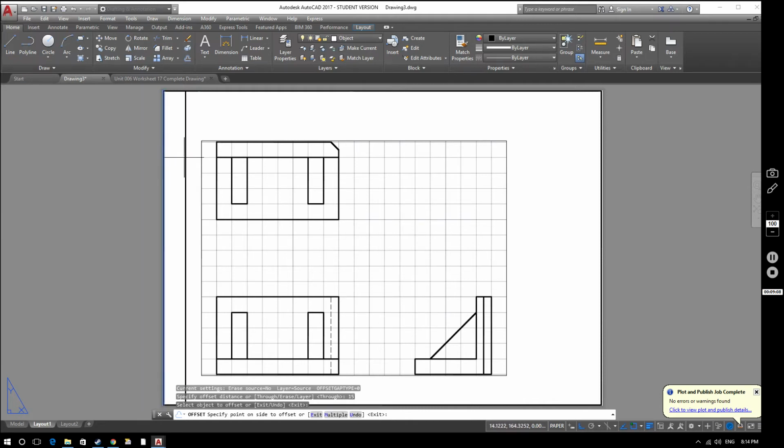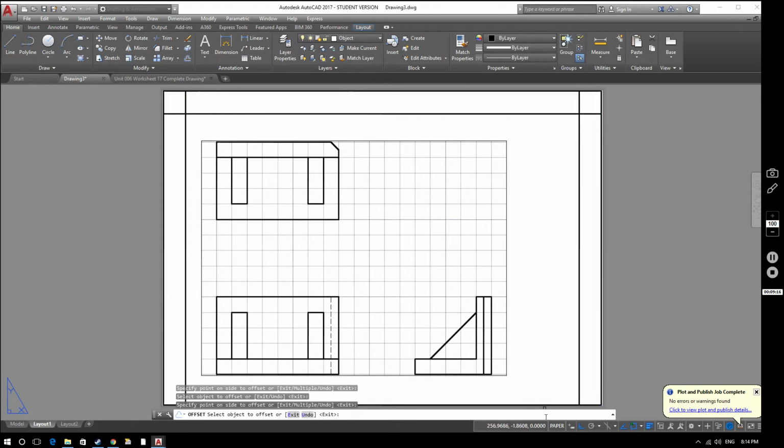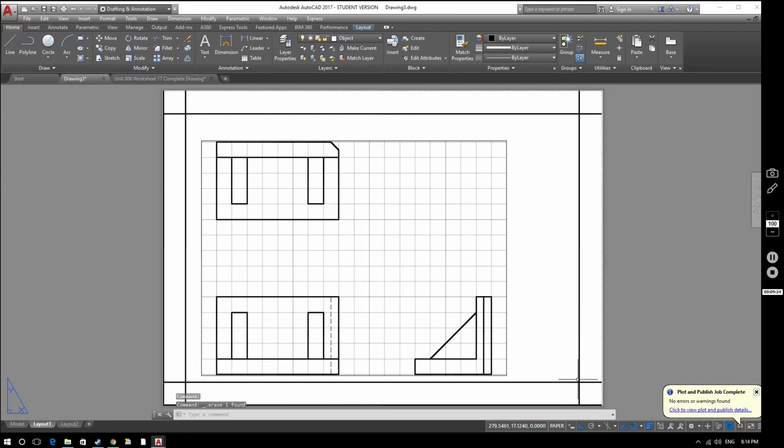So there's one. This would have been a lot quicker if I'd done this as a polyline, but that's fine. And there's another one. There's another one. There's another one. And then for the sake of completeness, I'm going to delete these. I'm going to get rid of the external ones so that they don't cause us any problems down the line when it comes to printing, even when we're printing it from a PDF. And then just trim up these edges.